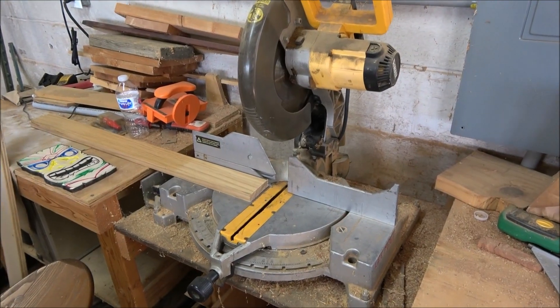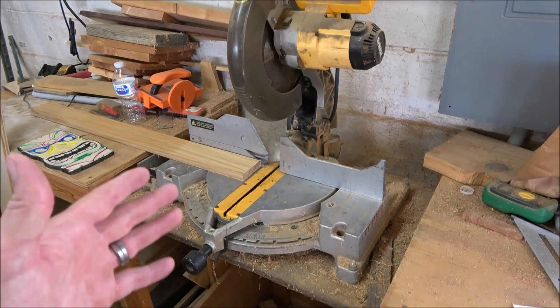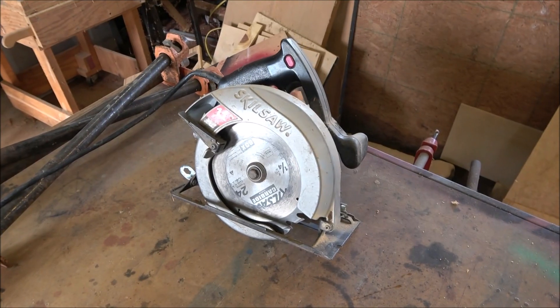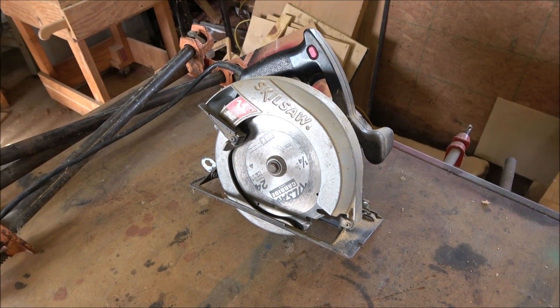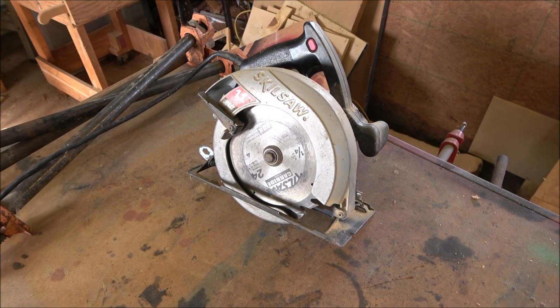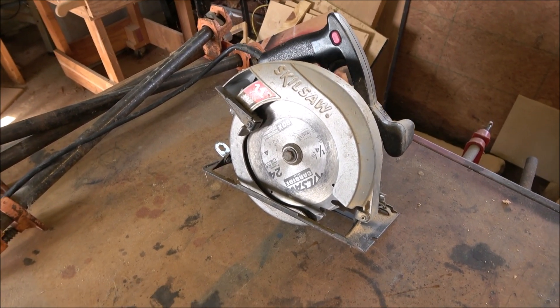When cutting down stands of wood, like this piece of oak that I'm going to glue up, the miter saw — you just can't replace it. Love my miter saw. A circular saw will do the job of many others. It can even replace the table saw. You don't necessarily have to have a table saw; I'll often use the circular saw when cutting down larger pieces of plywood before I go to the table saw.